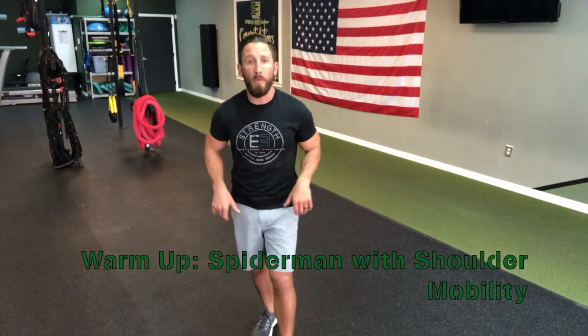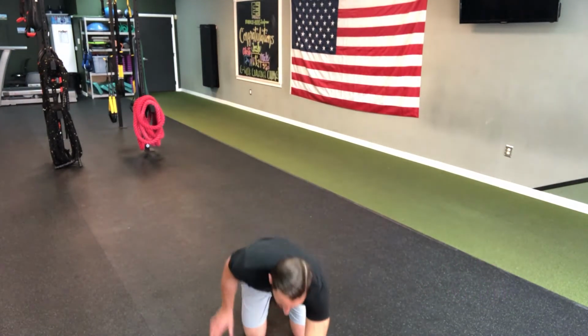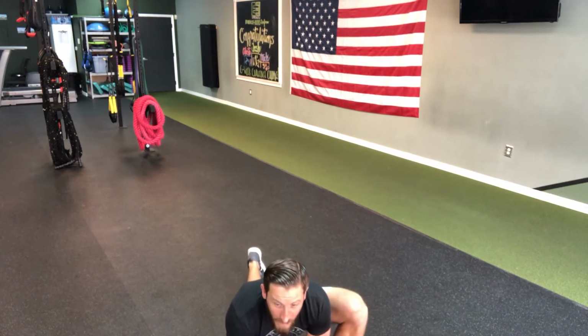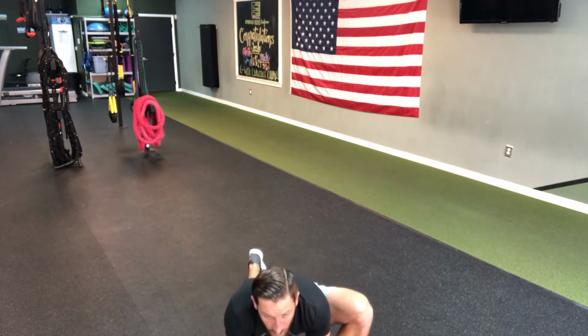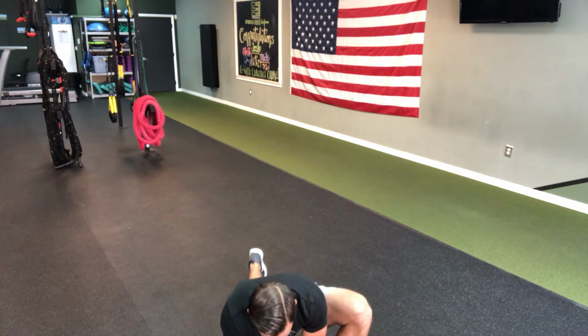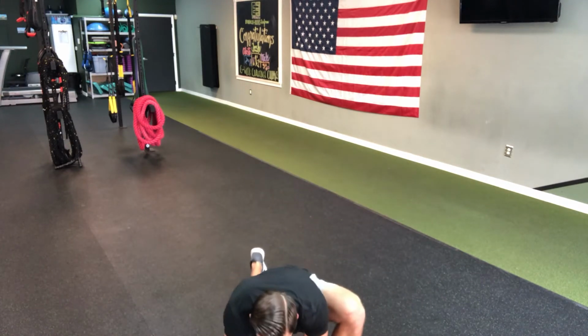Our workout, like usual, starts with a warm-up. We're going to warm up your hips and your shoulders with a Spider-Man with shoulder mobility. You're going to start on all fours, step right foot by right hand or left foot by left hand, and really drop those hips toward the floor. That's going to open everything up. And then from there, you're doing two moves. You're going to do a front raise to work on the shoulders, and then you're going to do a T-spine rotation to open up your thoracic spine and loosen the lumbar spine.